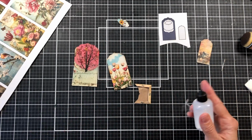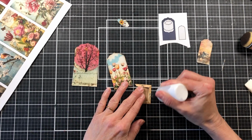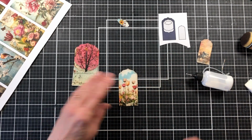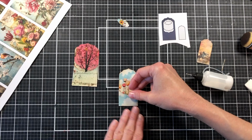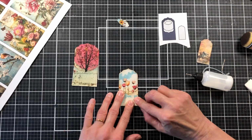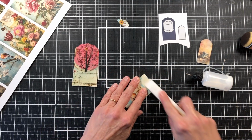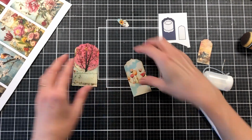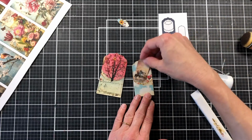And what I love about this kit is it just makes me get ready for spring. I am so ready for spring. In some ways, I'm ready for spring. In other ways, I kind of like the colder weather. But I'm ready to see flowers blooming and see the birds and see green grass. And so I thought this was perfect timing to do this kit.